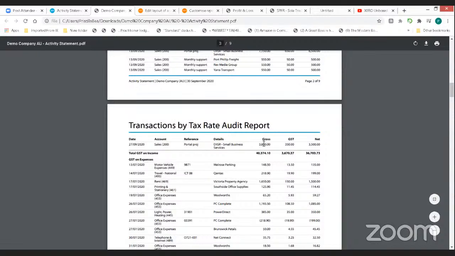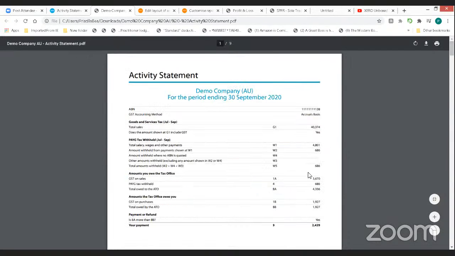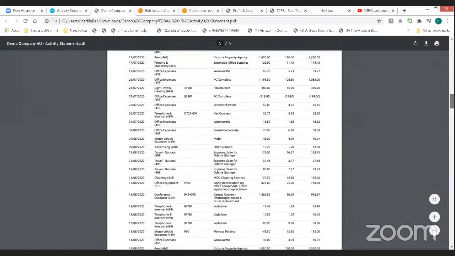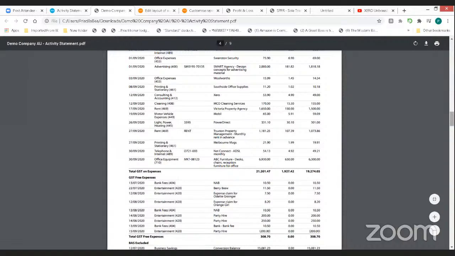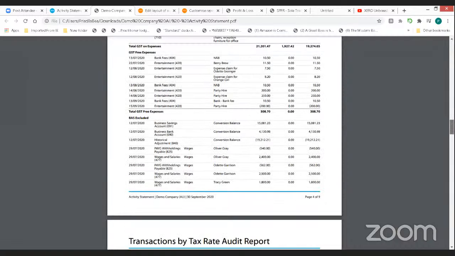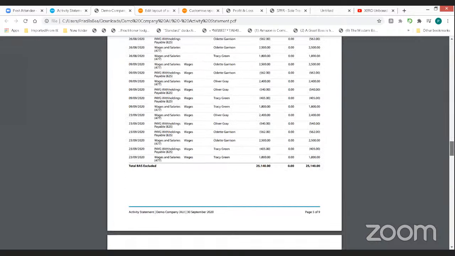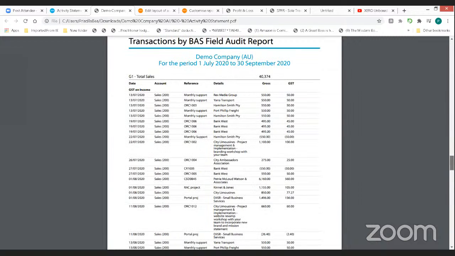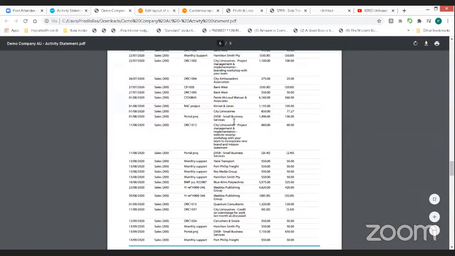This is the GST figure. This is the gross sales. So we have them in the report chapter. That's where you're going to find those figures coming down, the totals, and each transaction which went behind that figure. So this is a very good audit trail for GST when we report for GST, because here we can find our own mistakes. If you say, did we register GST for this one? Then you can go back and correct it if you need to.